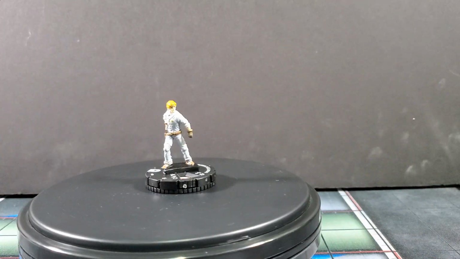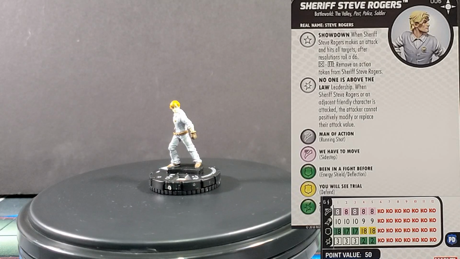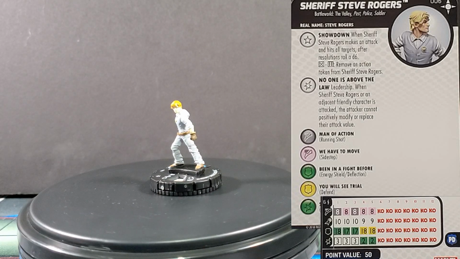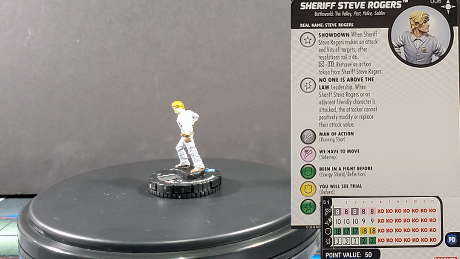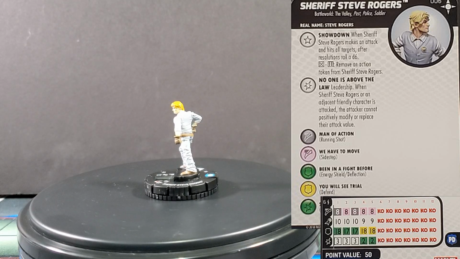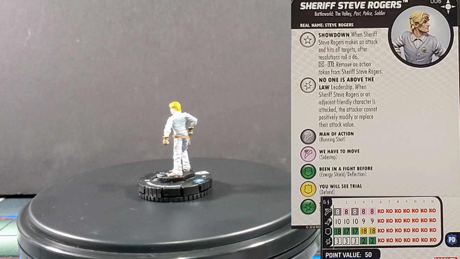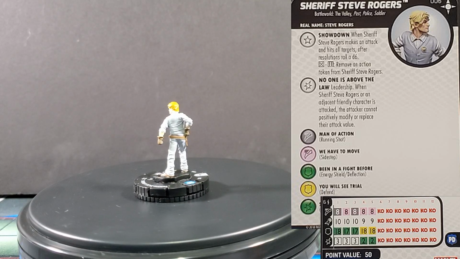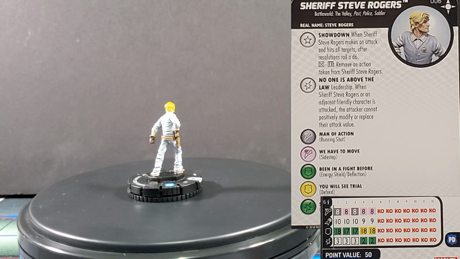Sheriff Steve Rogers is number 006 from the Heroclix Secret Wars Battle World Heroclix set. He's got the Battle World, the Valley, Pass, Police, and Soldier keywords. He's got a trait and a special on his damage. His trait is Showdown. When Sheriff Steve Rogers makes an attack and hits all targets, after resolutions, roll d6, 5 or 6, remove an action token from Sheriff Rogers. So, a way to remove a token from himself is always welcome.